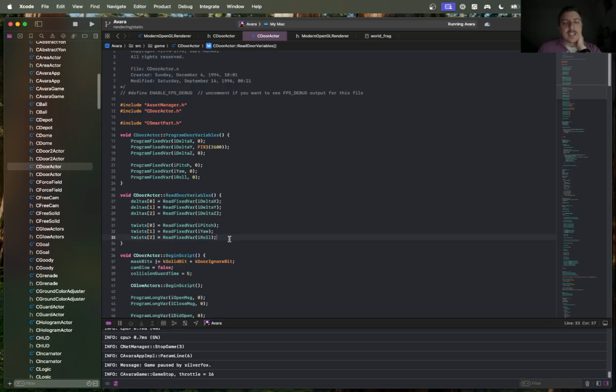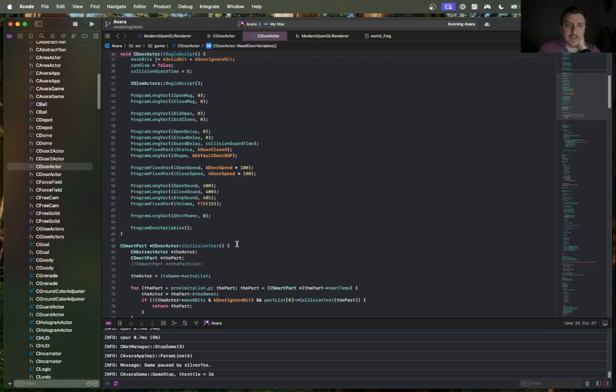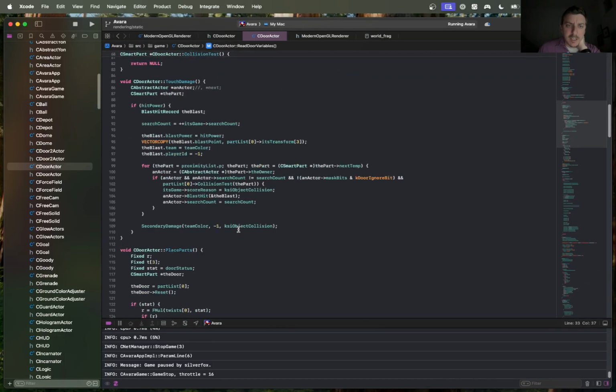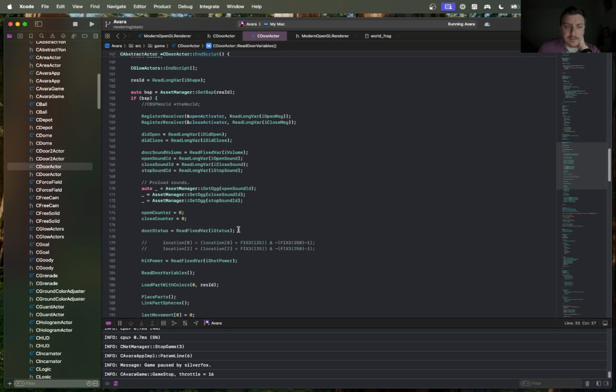Okay. Anyway, there's a program door variables. Oh, okay, I see. Anyway, interesting. Then there's also door status.